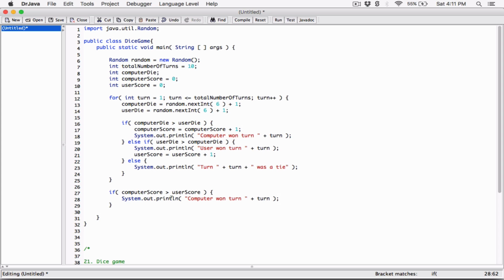Then let's display a message and say computer was the grand winner. Okay, winning. And we have the computer score, right? So we can say winning computer score, we have the value stored in the variable.